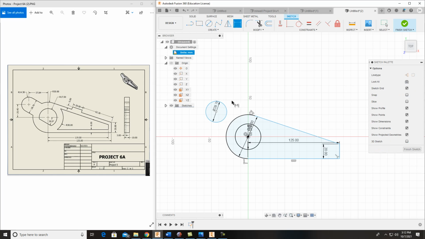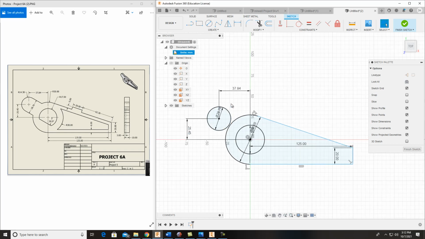And then we'll dimension it to get the center to center, and that is 37.84. And from there to there is 25.45. So there is the location of it.